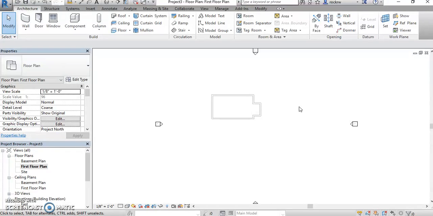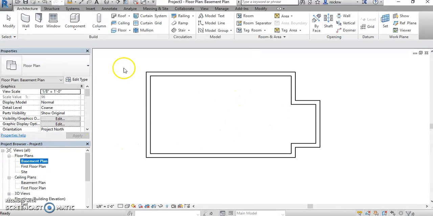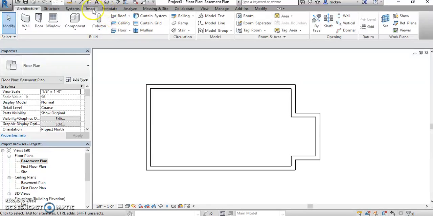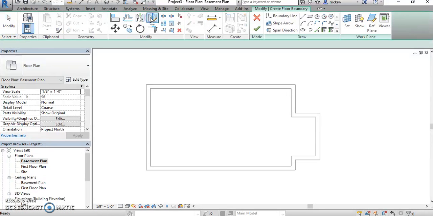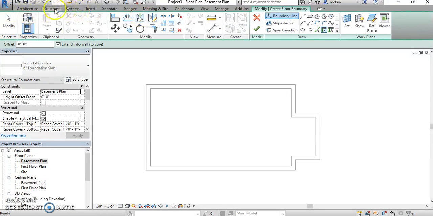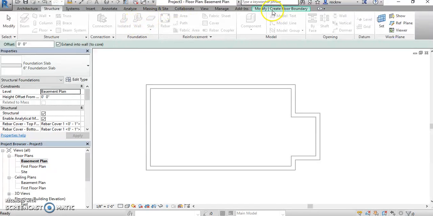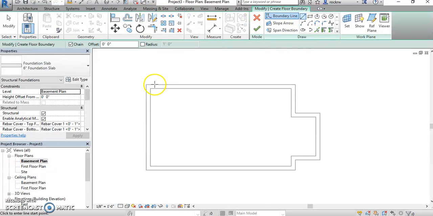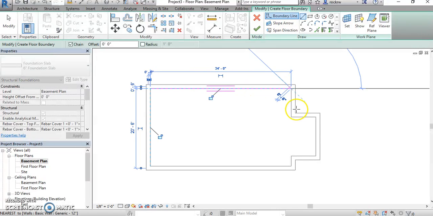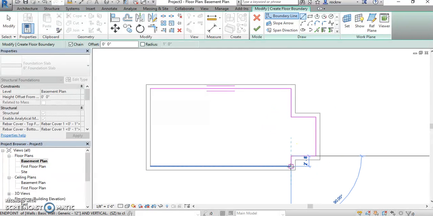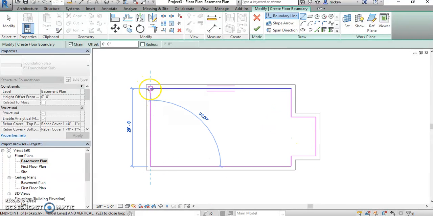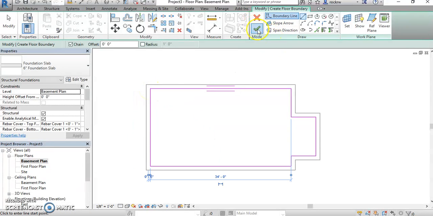Let's add a floor to it, the basement floor. Click on basement plan. Let's add a structural slab. When I went to structure, slab, we'll use these line tools again. I want to create a slab within the inside perimeter of this foundation wall. So I'm just tracing the inside line. When I'm done, I'll hit this green check.